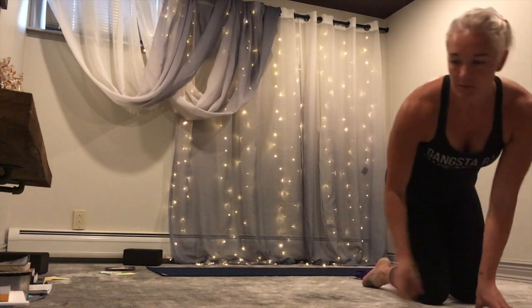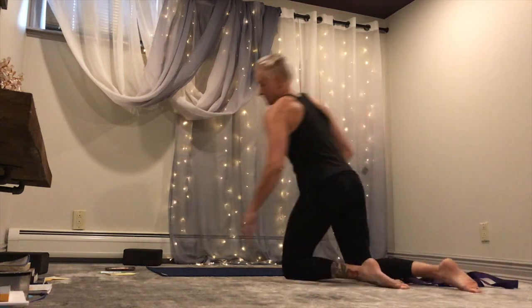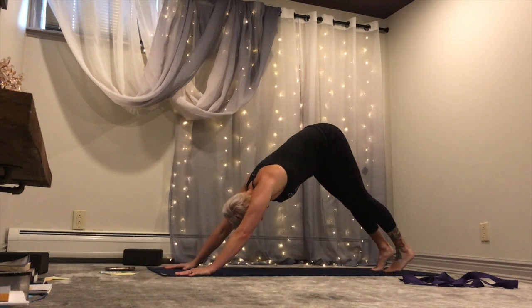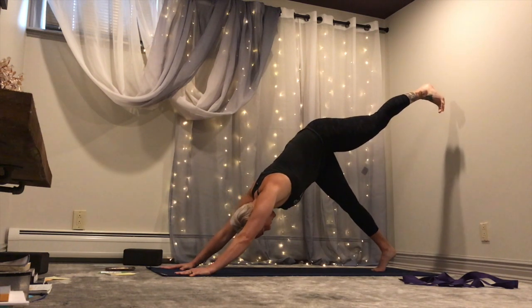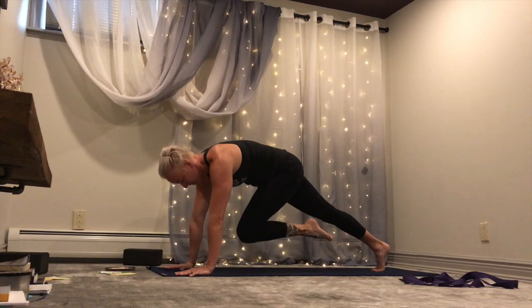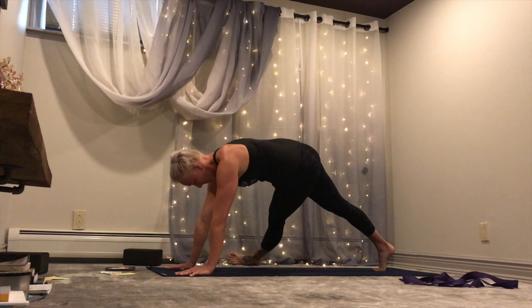Wherever you are, hold and breathe. One more side, then our grand finale. All right, downward facing dog. Inhale, left leg lifts up into the air behind you. Now inhale, come forward to plank. Bring the left knee in towards your nose. And then straighten the left leg and kick the left foot out to the right.